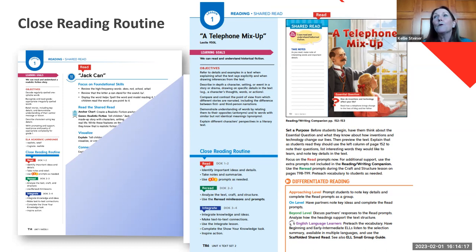Even in upper grades, we're going to start with that shared read. With second grade, there's opportunity for kids to write. I can do a lot of modeling by putting those pages in my presentation up on my screen as kids are in their print. We're going to do a lot of modeling, having kids interactively add things to the notes or to the graphic organizers so that kids are really involved in what's going on and part of the learning process.